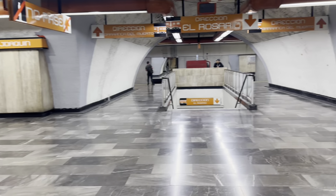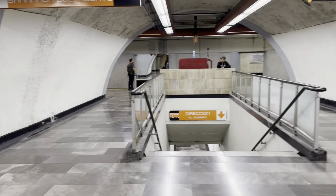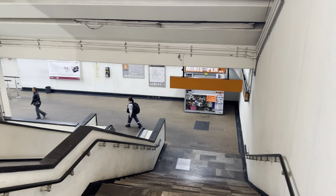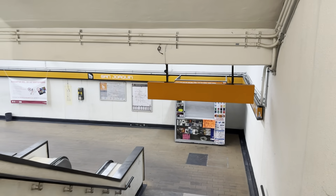Hey y'all, we just got off the train. We just took the train a couple stops from Granada back to Polanco. And we really just wanted to see what the experience was like, check out the price of the metro, and check out how packed it is. Today's Sunday, so it was very empty. Pretty easy to navigate. We just went southbound, and it's there if we need it, so that's always a good option for us.